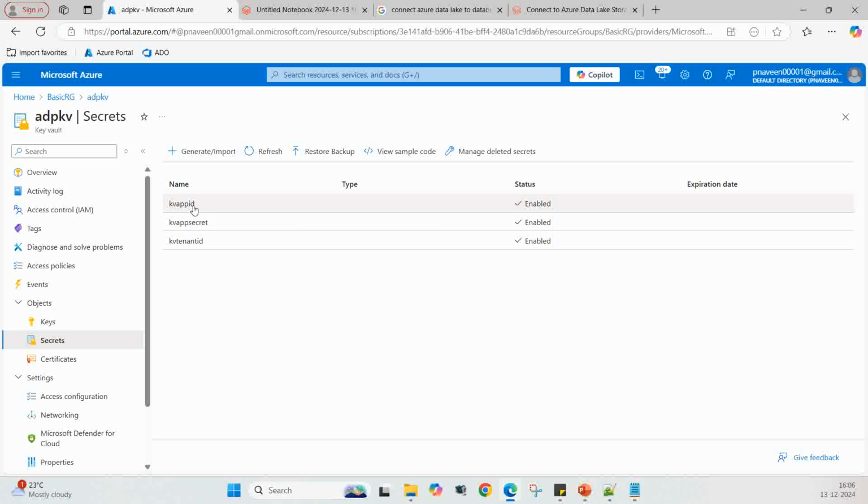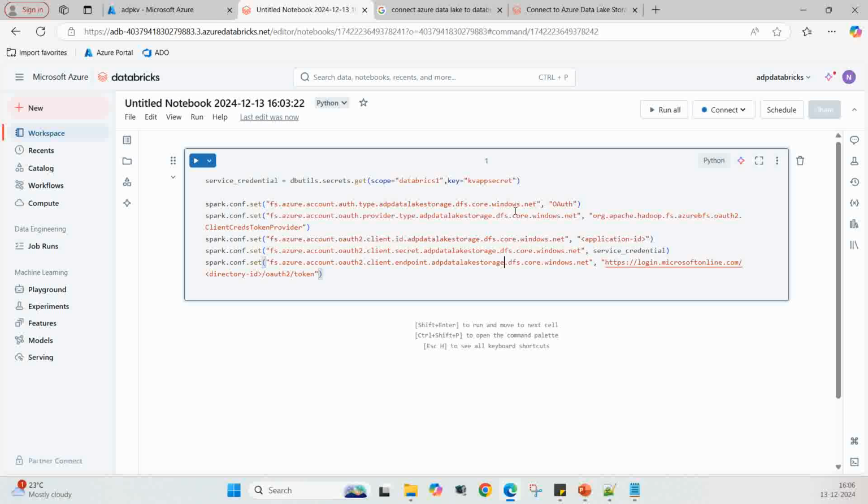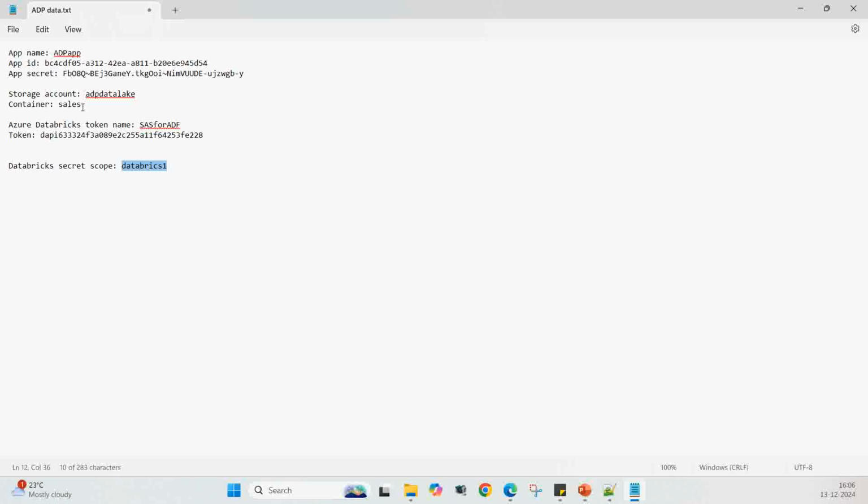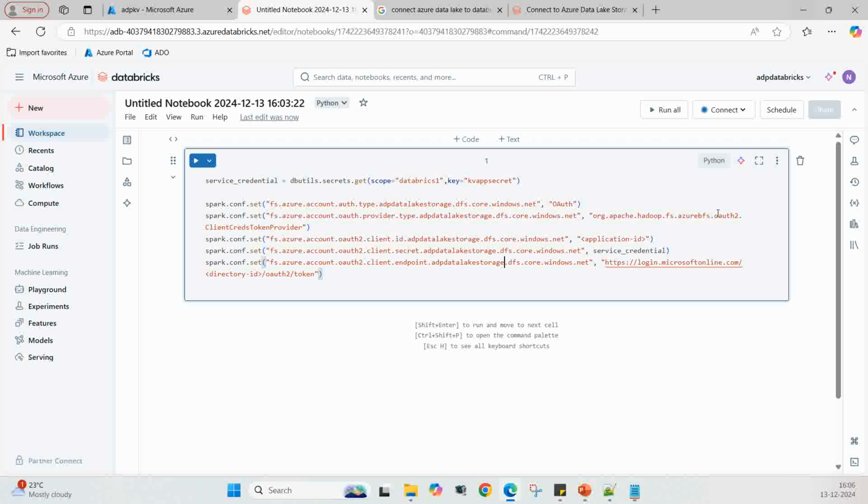This is what we want to get. We can directly paste that application ID here by just copying from here. But since app ID and tenant ID are also confidential data, let's bring them from Key Vault.